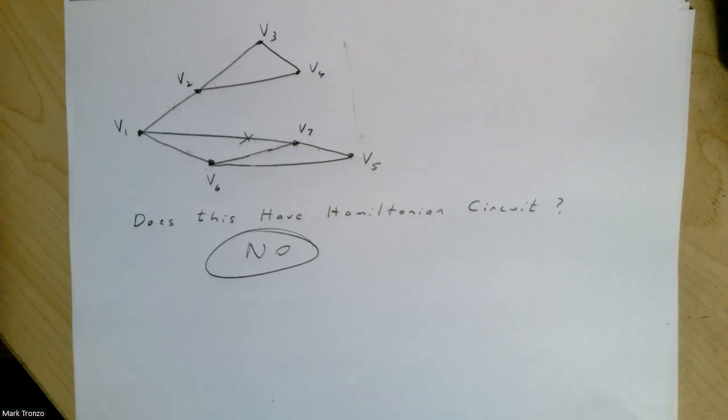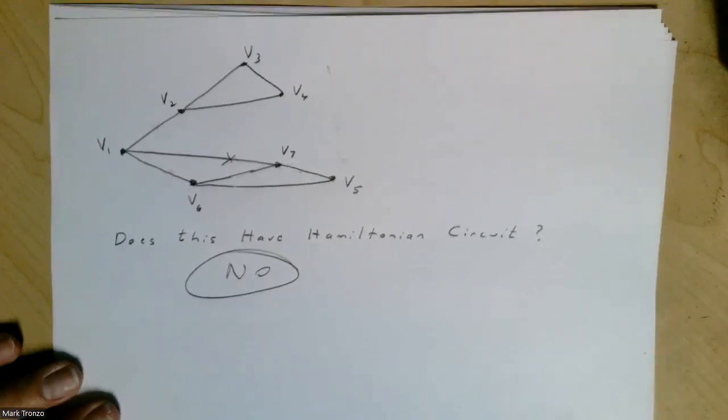So that's the process that you usually go through to find a Hamiltonian circuit. Try to get a subgraph that has all vertices of degree 2 and is connected. If you can't get that, you don't have a Hamiltonian circuit. If you can get it, you know you have a Hamiltonian circuit. Like we saw, the circuit kind of almost falls out. It kind of makes itself.